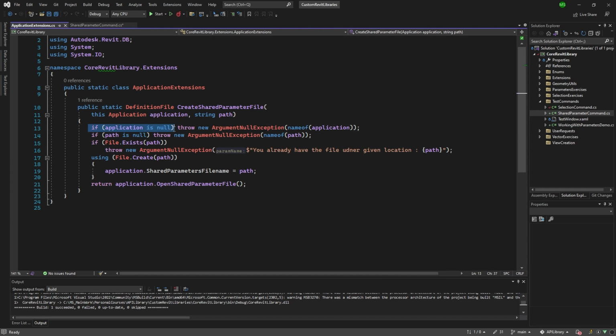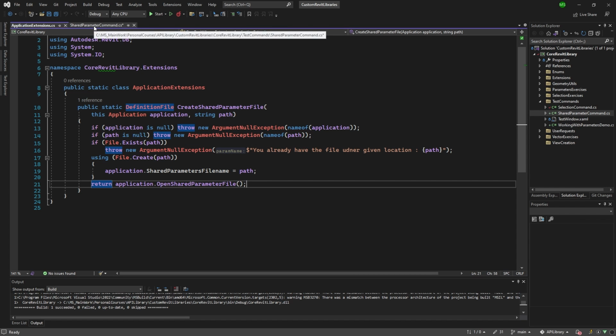So as you can see, what I do here is that I perform validations. This is something that is really important. Whenever you have methods and you look at the parameters that you pass in there, you need to make sure that they're not null. It's really important. So here we're doing the validation. We're checking if they're null, and if they're null, we're throwing an exception. Why are we doing this?